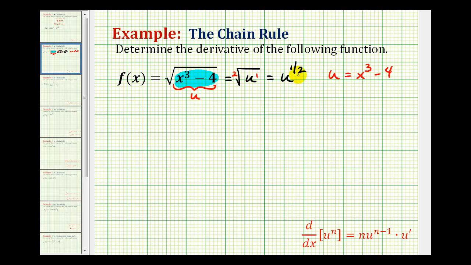Once we have our function written in terms of u, it's a very straightforward process to apply the chain rule. We need to find the derivative of u^(1/2) as we normally do, and then multiply it by the derivative of u. Once you learn the chain rule, all of your differentiation rules are rewritten so they contain a u, as we see here for the extended or general power rule. The only difference is that we have u instead of x, and then the derivative in terms of u times u prime — which is just the chain rule telling us to find the derivative of the outer function and multiply it by the derivative of the inner function.